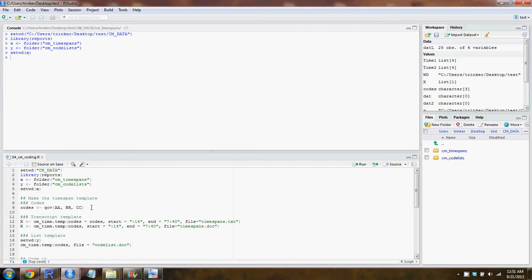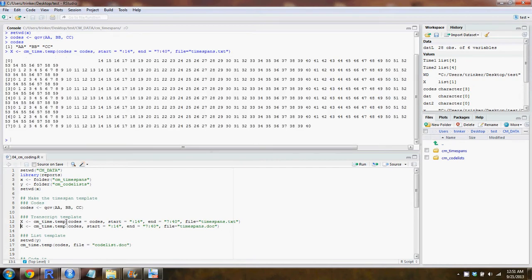And as a researcher, you should have some kind of coding system in place, or at least a developing coding system, and maybe you're coding for different types of engagement, or you're coding different types of multimodal actions like head turns or body posture, eye gaze, things like that. And these are arbitrary codes we made up, and we'll supply them as a character vector using quick character vector. And the codes look like this. Next thing we'll want to do is output that into the time spans folder. Let's go ahead and do that.